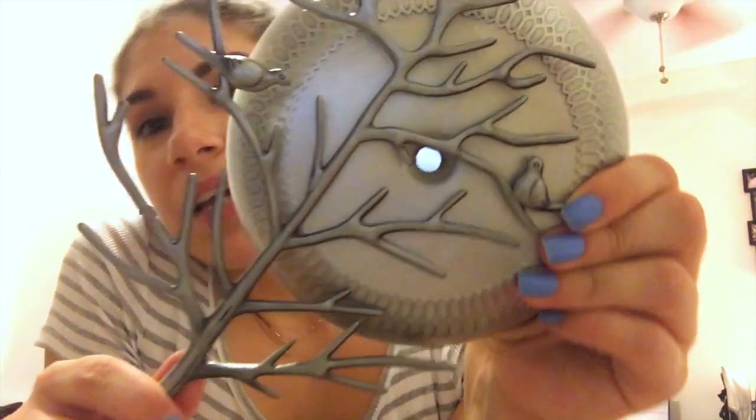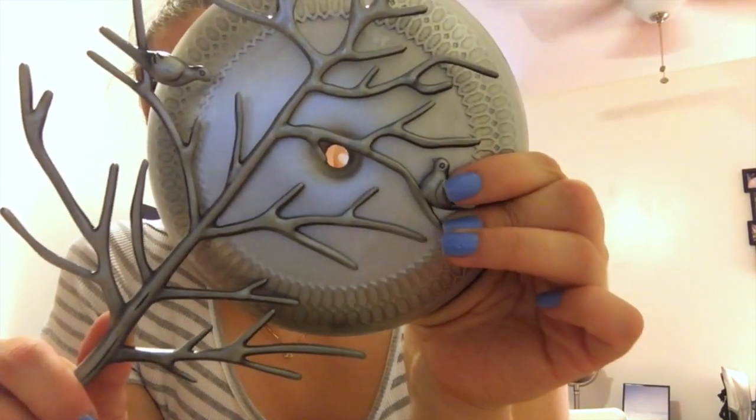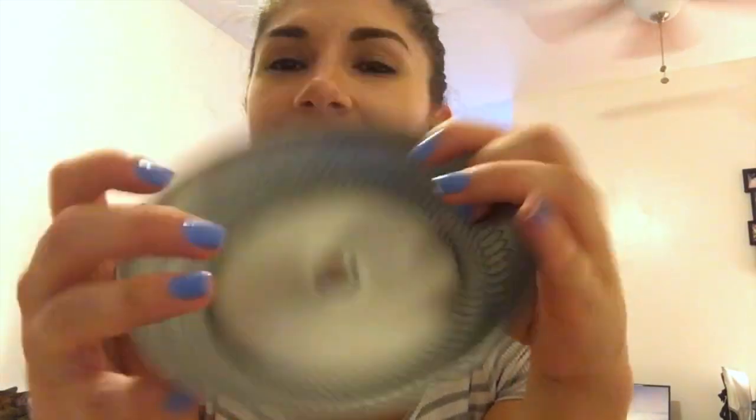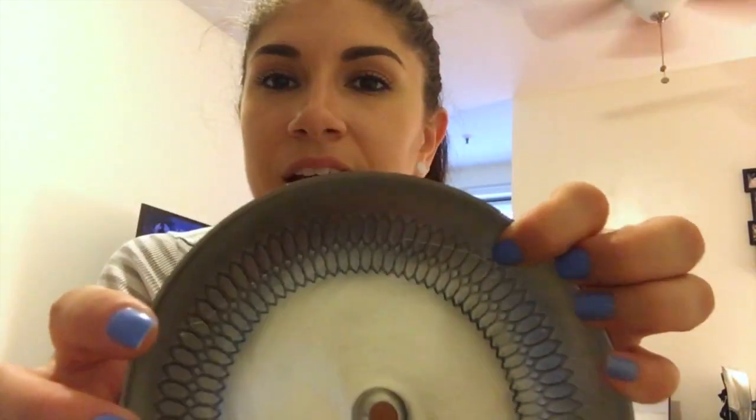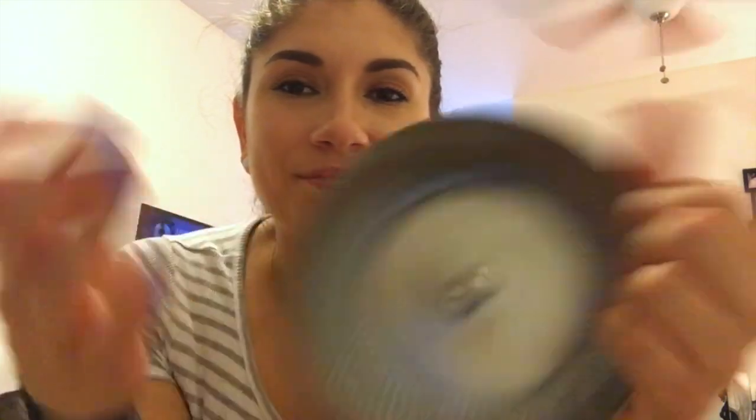One complaint I have is that the metals don't match — the stand metal is a lot lighter and this piece is darker in color. The other thing I didn't care for is there's a huge scratch on the inside; I don't know where that came from. But I can't complain too much because it was on sale. It was on sale for around ten dollars on Amazon Prime Day, and after taxes it came out to less than twelve bucks, which is still a dollar less than the asking price — a pretty good deal.